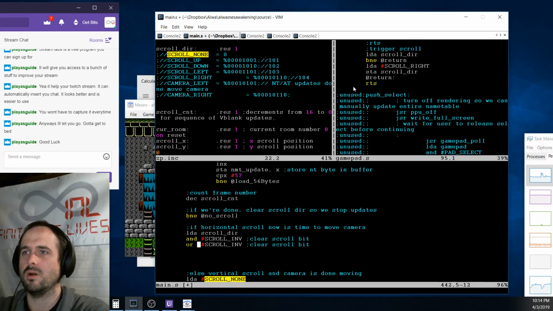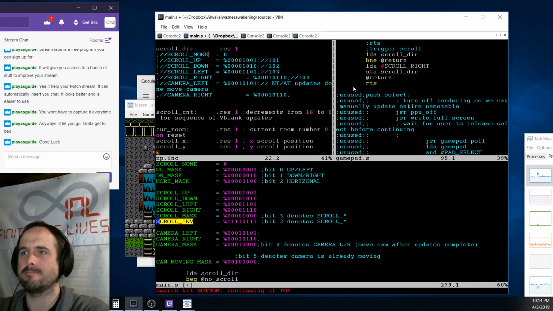OR cam, we want to set the camera mask. And then it'll be equal to camera left right.